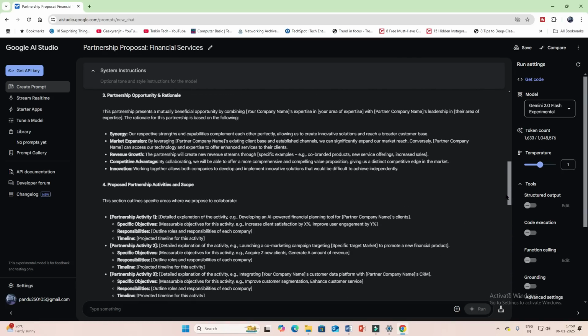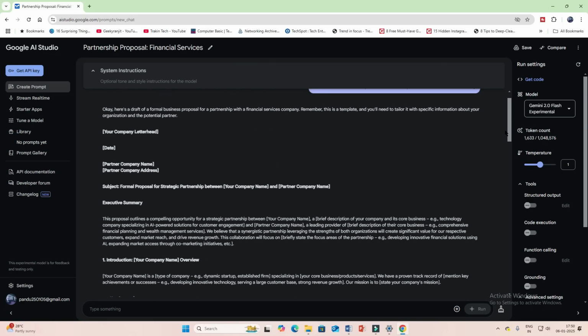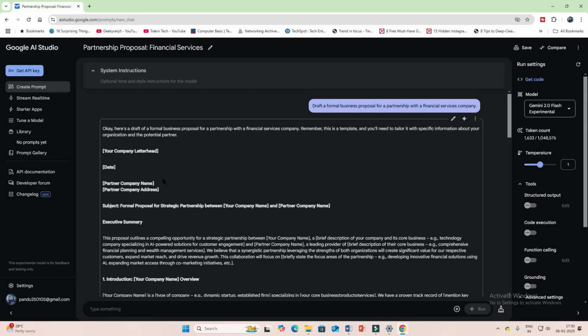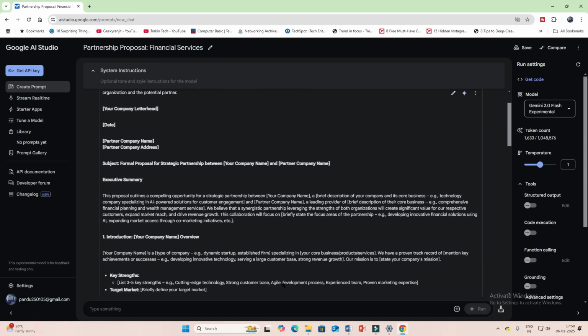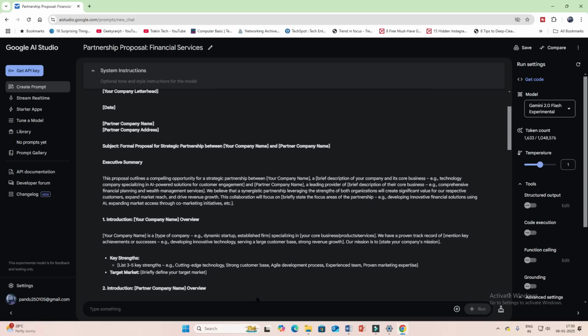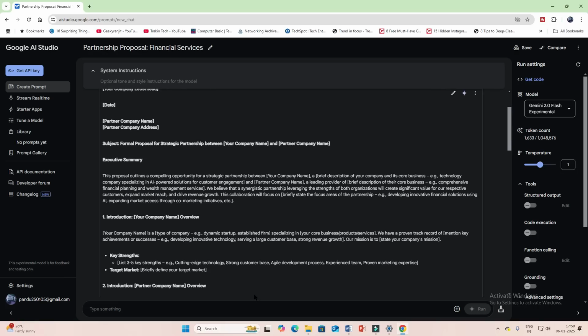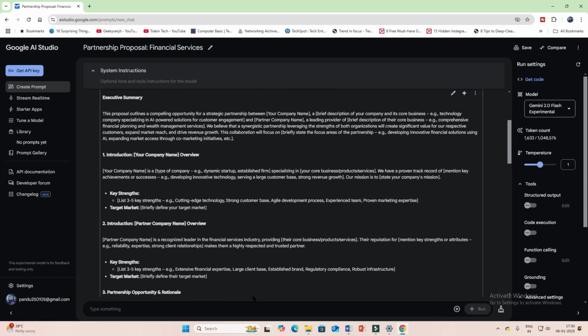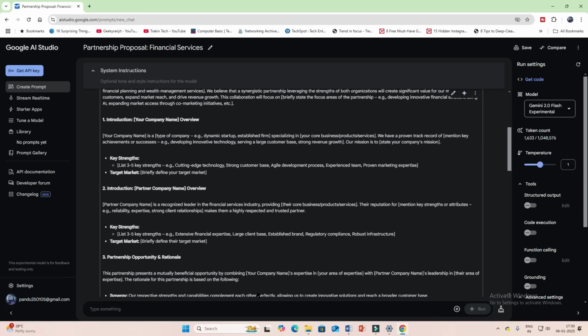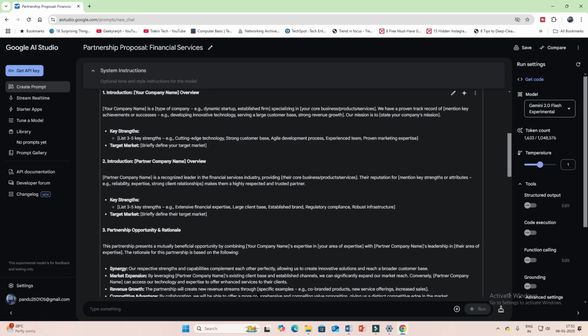You observe this prompt, how the clear-cut structure is given. The company letterhead, date, partner company name and address, subject: formal proposal for strategic partnership between your company name and partner company name. The executive summary is given. After that, the introduction of your company, overview, and key strengths are given, and the introduction of the partner company, overview, and key strengths also given.